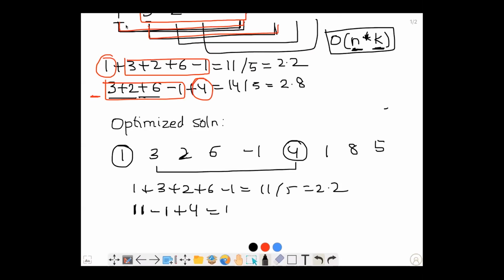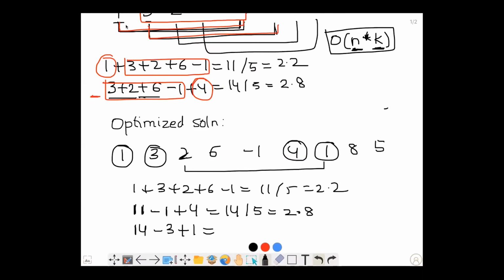So now the sum will be 14. 14 divided by k will be 2.8, right? Now again we slide the window over one step. Now we have to remove 3 and add 1. The previous sum is 14. We have to remove 3 and add 1. 14 minus 3 is 11.